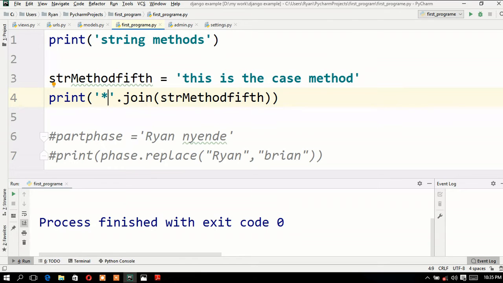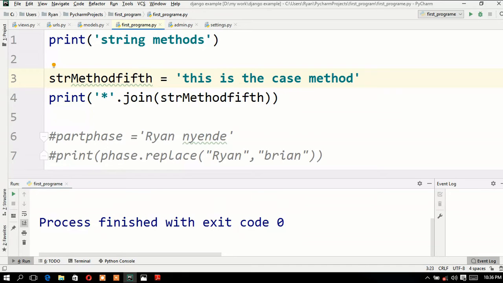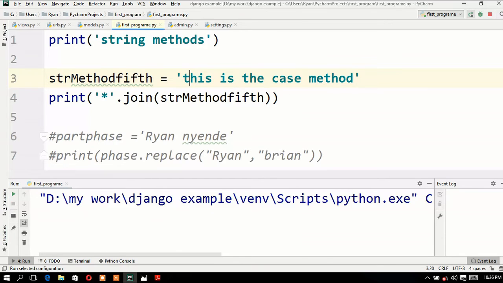This time around, we begin with what we are going to join. We are going to join this, let me call it star, to our string method fifth at every single character. So let's run our program.